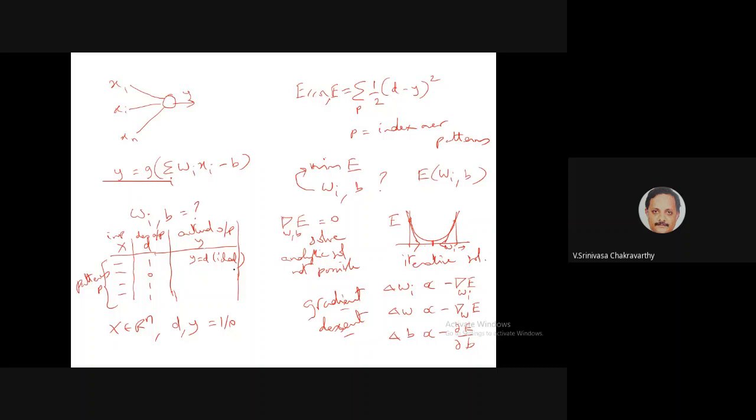For that, we need to have something called a training data set. So you have a bunch of inputs X, a bunch of desired outputs D, and a bunch of actual outputs. Our goal is to make sure that the actual output Y is close to the desired output. So this is ideal. In this case, I'm looking at a single neuron. I'll come to the multi-neuron case later. Y is equal to g of sigma Wi xi minus b. So for a given vector X, the actual output should be equal to the desired output. So how do we do that?